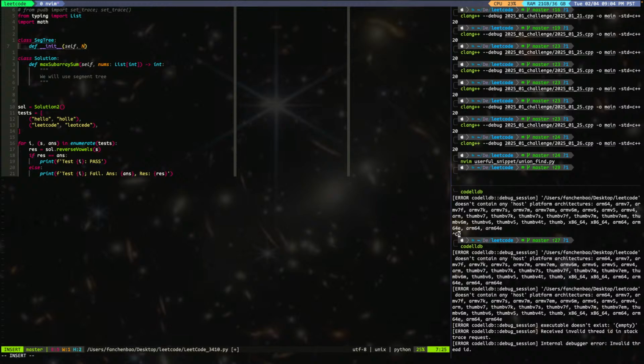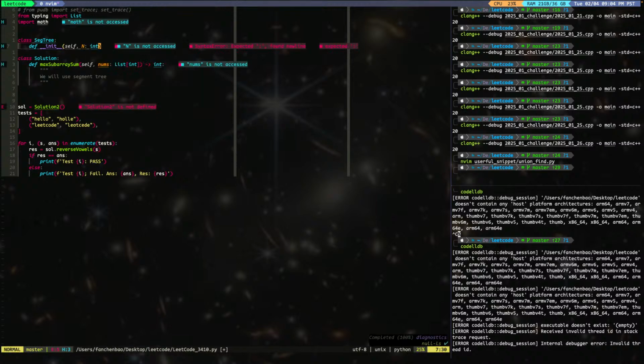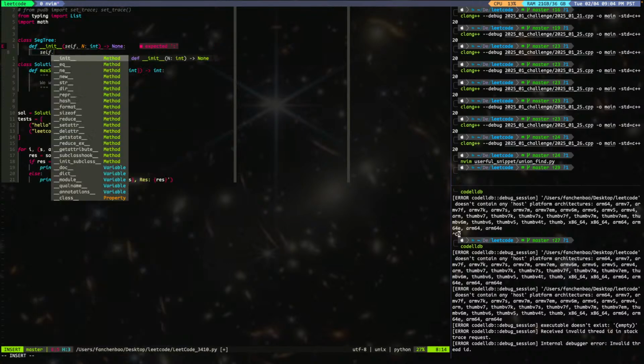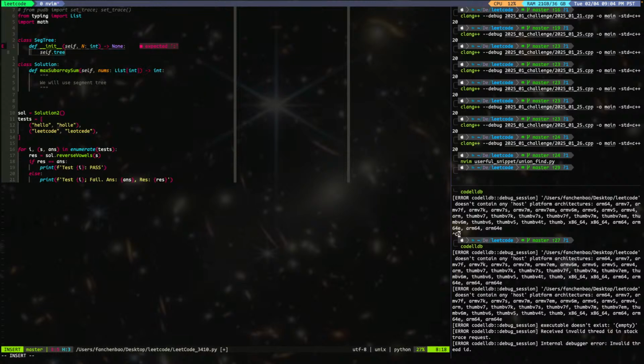We need an n, which is the length of the numbers, right? Okay. And self.tree, and then we start with values.